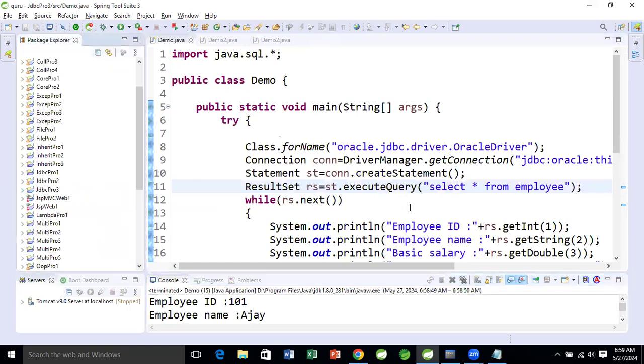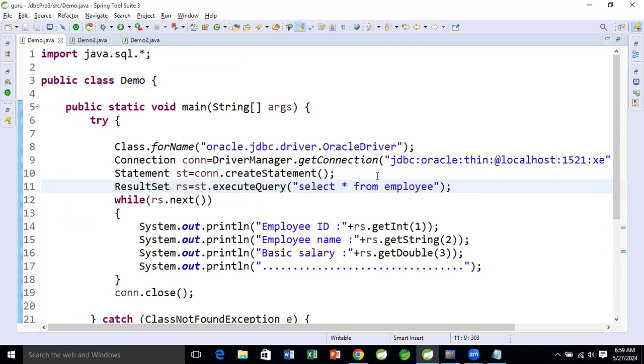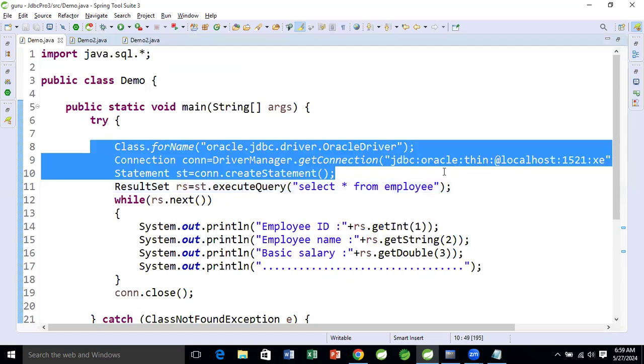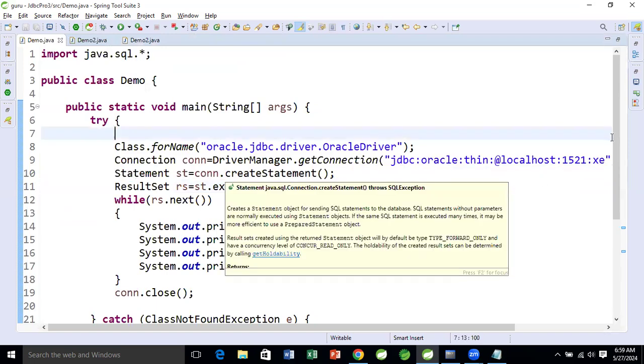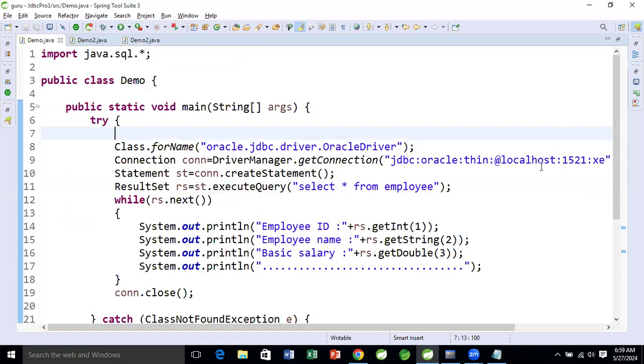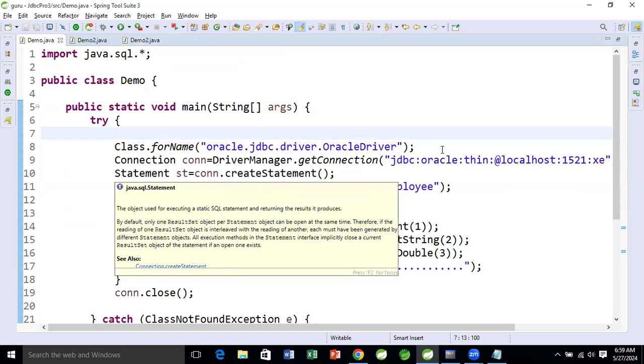And suppose the same thing. Here you can see this. We have declared username and password. Suppose we want to fetch the record, so we load the driver. After that, get the connection with the database.